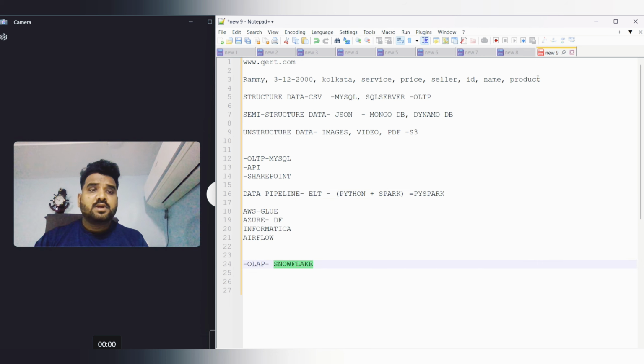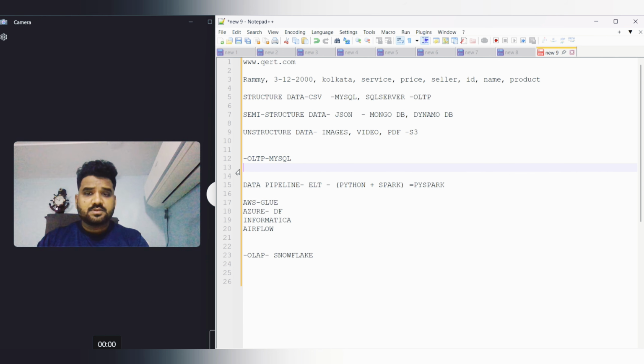Suppose these were the columns in here. So I'll remove these examples. Suppose this data was available here.